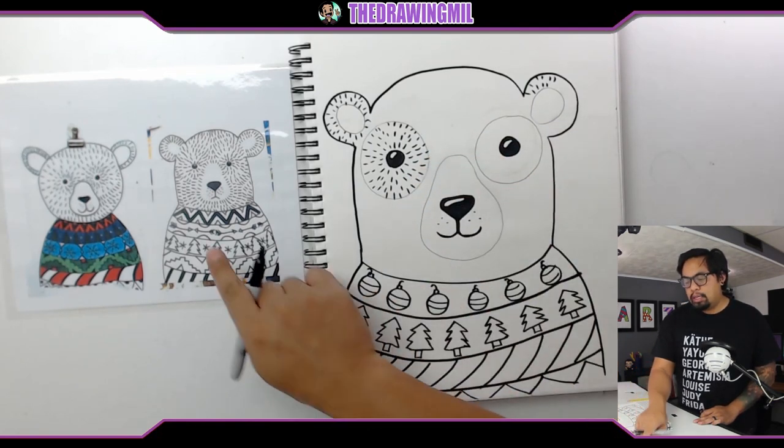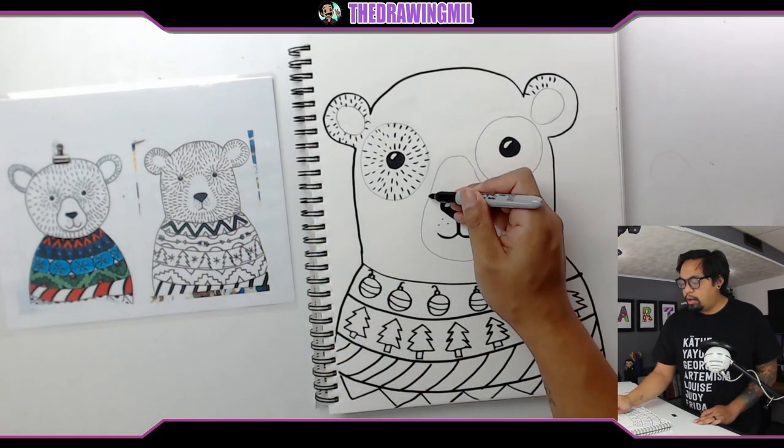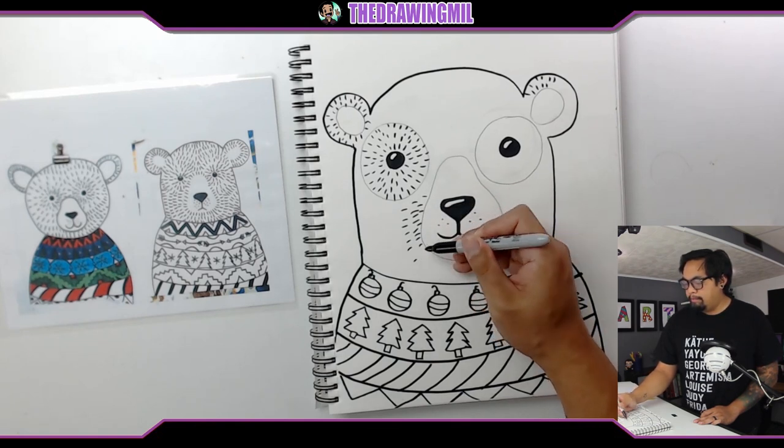The bottom of the face, as you see, it's going away from the center of the mouth. On this one, it's going straight down. You can do either or. So let's try to go away from that pear shape of the mouth and see what happens. Going away from the mouth, but not going inside that dash line.